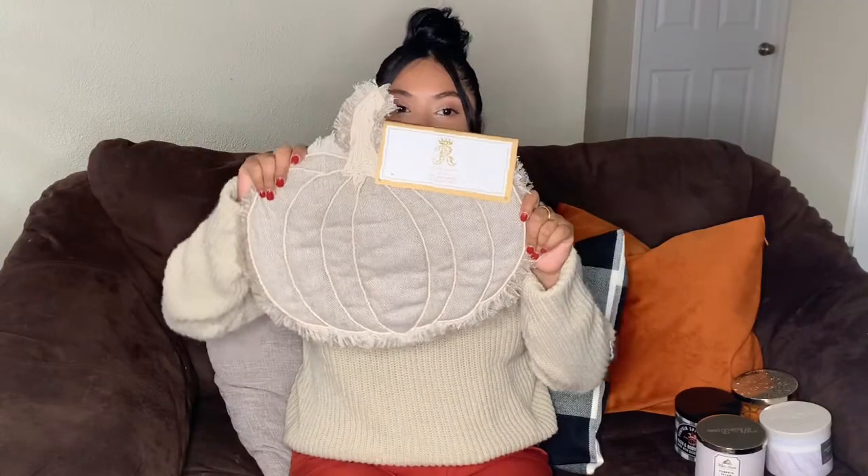I still need some placemats and more little pumpkins and stuff like that, but for now this is what I've bought so far. The first item is these two placemats and I just think these are so adorable — they are pumpkin shaped. I like the color of them, I like that they're not that bright orange. They just came with two and these were kind of pricey — they're $12.99 just for two. But I think these are adorable. I am going to buy two more placemats that are like orange or a fall color, just to incorporate our kitchen.